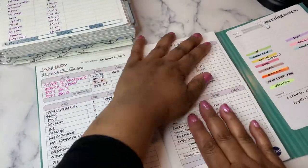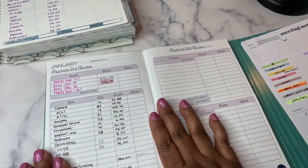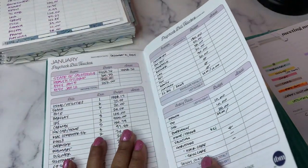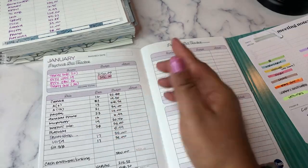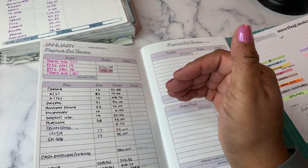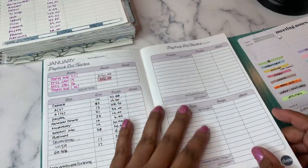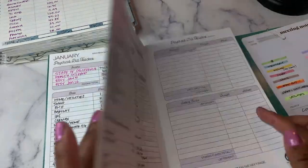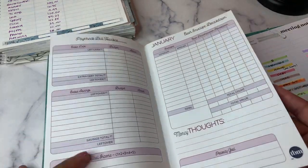I can't fit everything on one page, so I do use the next one even though it's all still coming from the same paycheck. I do not budget in Etsy money because Etsy money is not guaranteed — I may earn zero. I'm really budgeting for all of my bills to be paid with my paycheck at the beginning of the month. It's again a repeat, so you've got cash envelopes and sinking funds here — I've already listed all of that on this page so I'm not going to do it again.